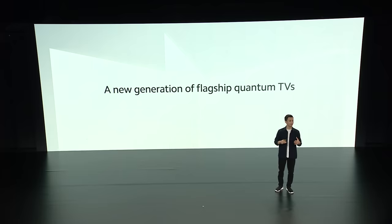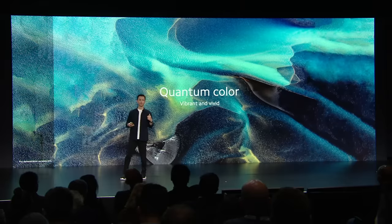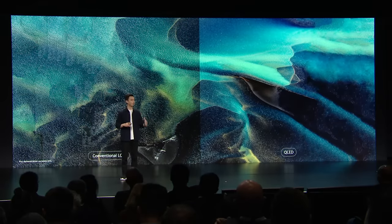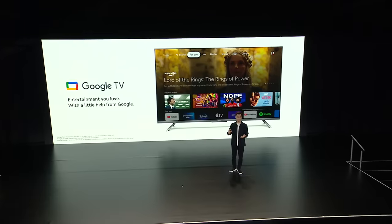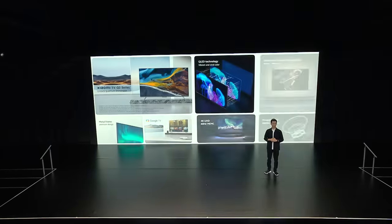We're bringing you another generation of premium QLED TVs. Introducing Xiaomi TV Q2. It's our second generation of premium QLED TVs. QLED gives you true-to-life colors that are vibrant, vivid, and make watching any content amazing. Q2 is actually debuting as our first Google TV device. You can see over 700,000 movies, shows, TV episodes, all in one place.